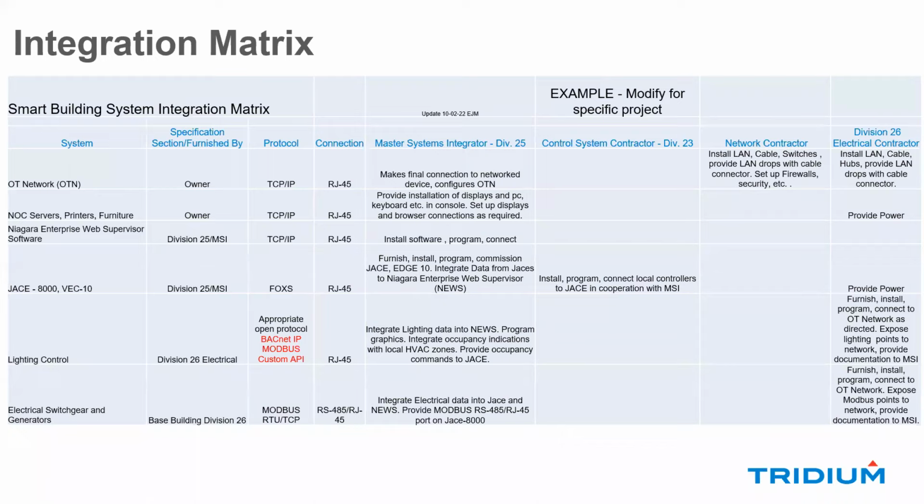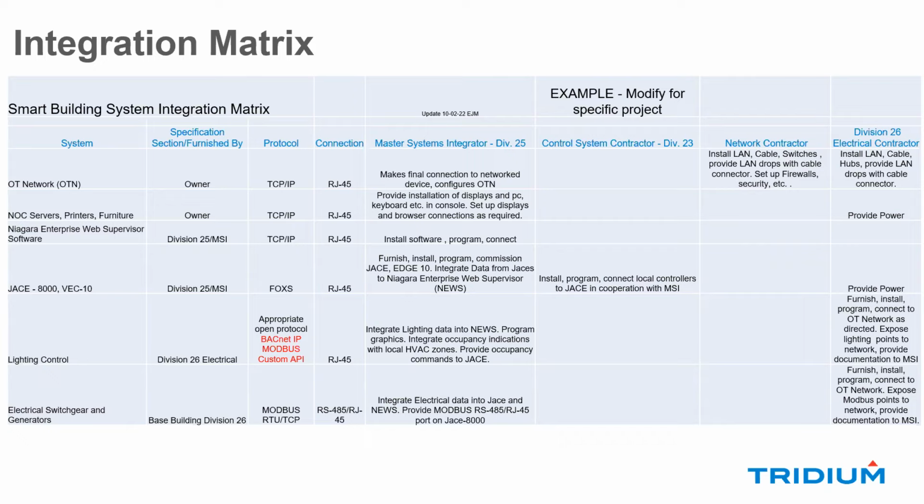Another one might be, I'll give you an example of lighting control. It used to be lighting control was just a couple of relays on each floor turning the lights on. Well, now lighting control systems are extremely complex. Now we typically see them provided by Division 16 electrical, but we have to interface with all that in Division 25. So what is the appropriate protocol going to be? Some of them are using BACnet IP, some use Modbus. I've recently run against some that only provide limited BACnet capabilities, so you have to go to a custom API in the cloud to get that data.